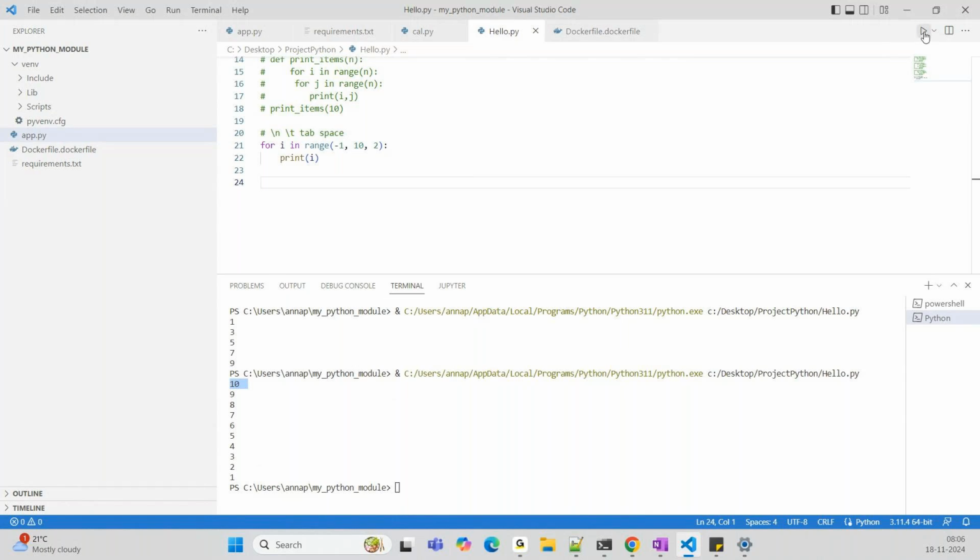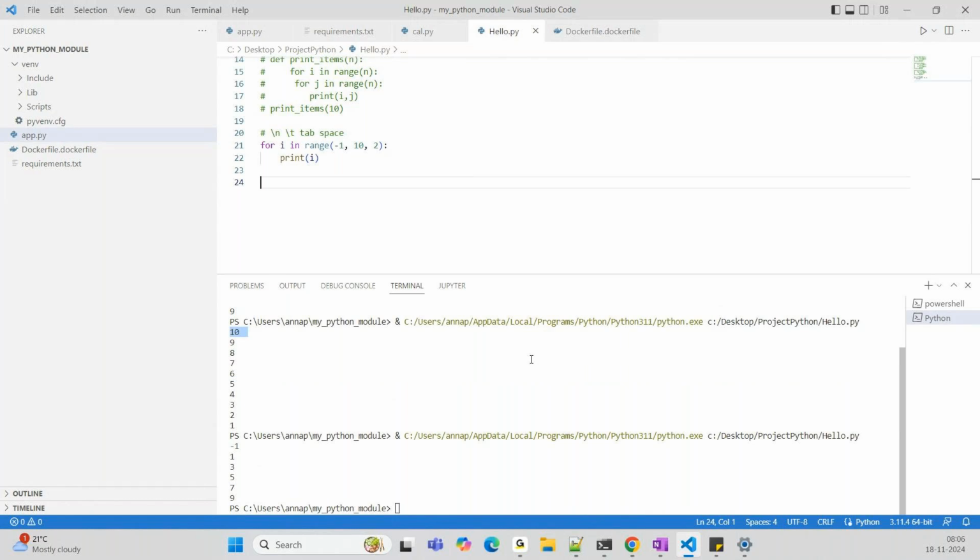Exactly. Guys, does anybody have any doubt in this range function? Okay.